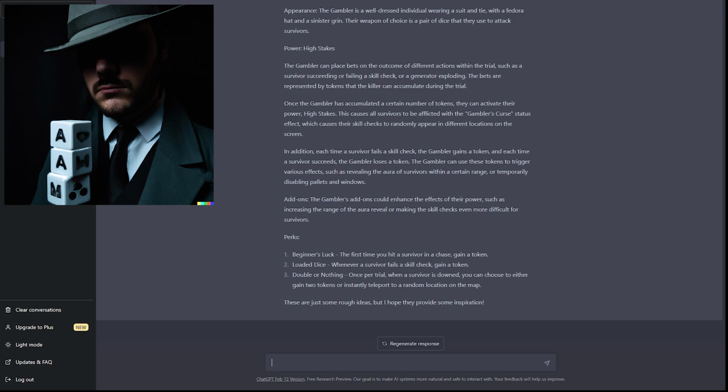The Gambler can use these tokens to trigger various effects, such as revealing the aura of survivors within a certain range or temporarily disabling pallets and windows. The Gambler's add-ons could enhance the effects of the power, such as increasing the range of the aura. Beginner's Luck: the first time you hit a survivor in a chase, get a token.